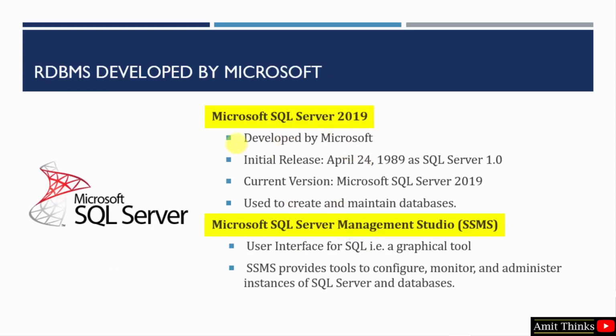This is the current version, Microsoft SQL Server 2019, developed by Microsoft. It is used to create and maintain databases and tables. Microsoft also provides SSMS, that is SQL Server Management Studio. Here it is. We'll be using this to work on SQL. You can say it is a UI for SQL that will allow you to easily create database tables, and work on operations, clauses, operators and other stuff in SQL.